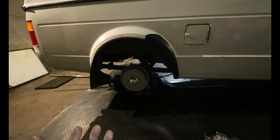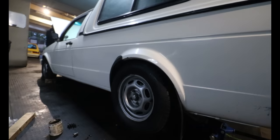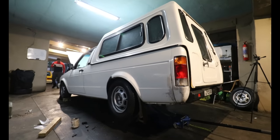If you're going to go with the 50mm, it probably would be like a finger and a half, two fingers above the current height at the current time, or higher. But comment down below which height you would choose, the 75mm or the 50mm. You guys know we gotta get this caddy low. And that's the reason why I went with the 75mm. Very, very basic to install.